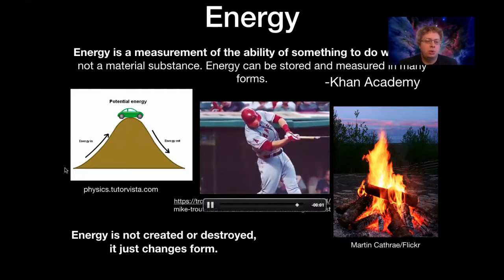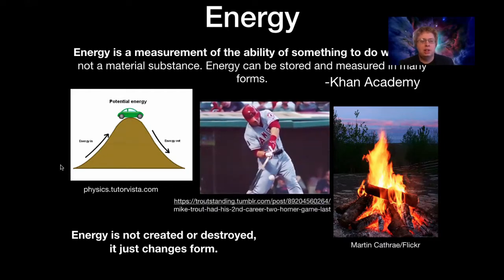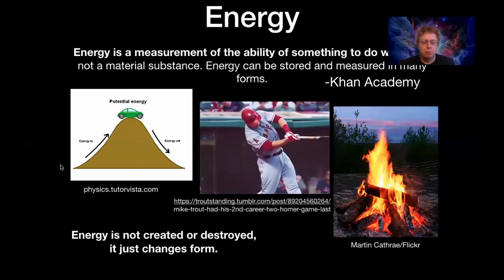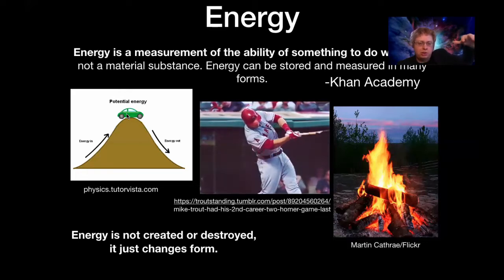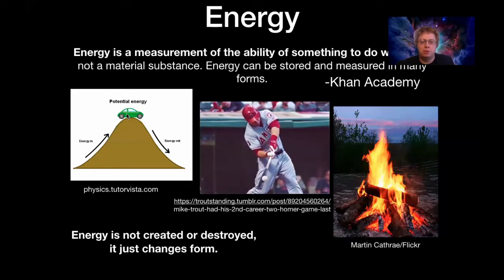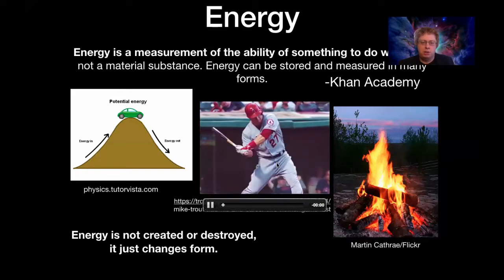So, for example, if you have a car which is moving, that car has its own energy of motion. As it rolls up a hill, it will convert some of that motion into potential energy stored in gravity. So if something is high up, it holds energy in gravity because if we let it go, then it will accelerate downwards and it will start moving downwards. We can also see energy in the form of motion of this ball. We can see energy from the bat, the motion of the bat being transferred to that of the ball.